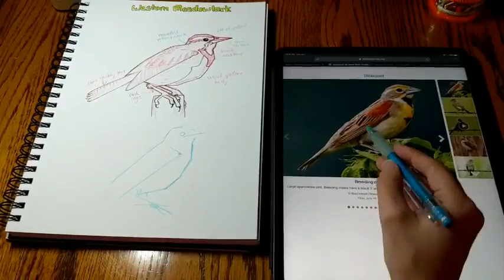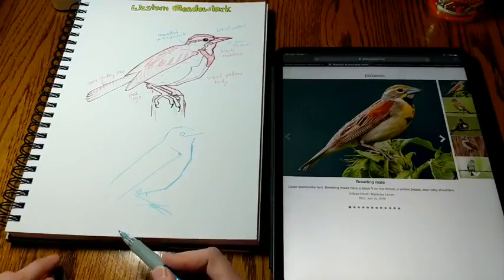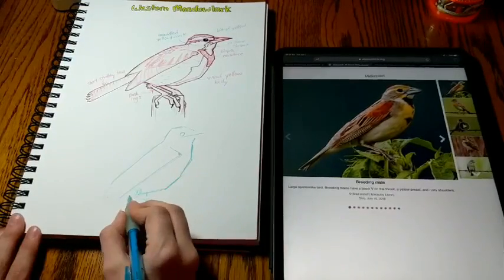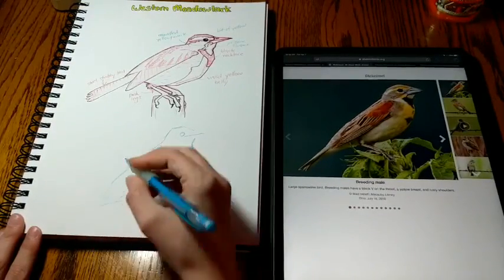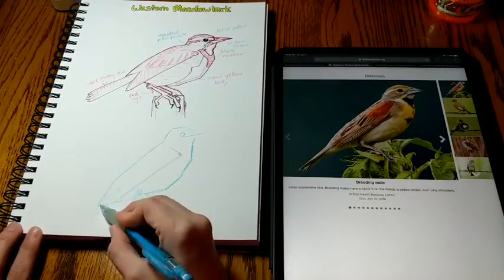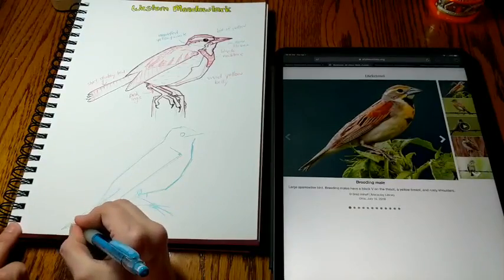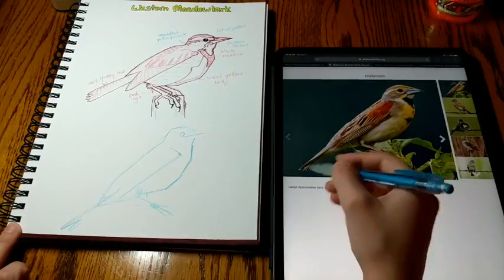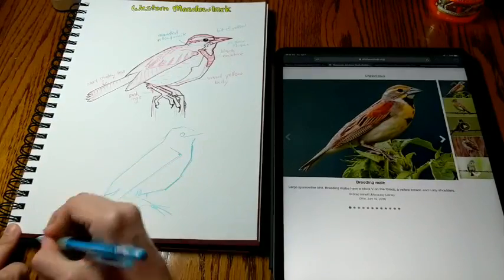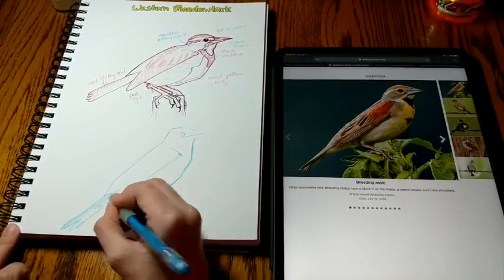So what I want to do is get the triangle of the rump, and then same thing with the wing where I just got a line where the tail goes. I'll do the same thing. I'm running out of space, but we'll do my best. So there's the tail coverts, and then right here in the middle-ish, we've got the little tail itself that's sandwiched in there. Very, very faint fork at the bottom of the tail that we're able to see from this angle, but otherwise no huge details in that tail. So there we go. Easy peasy.